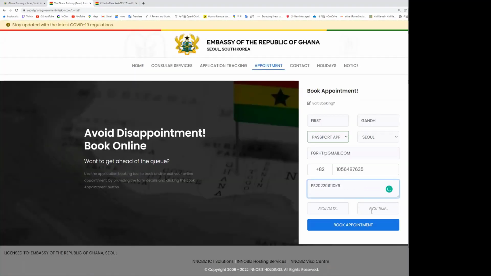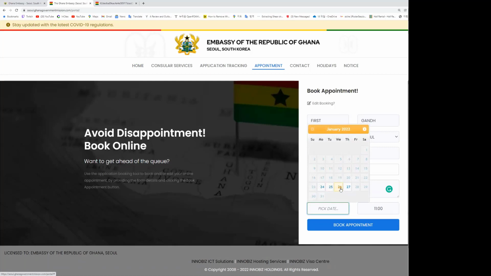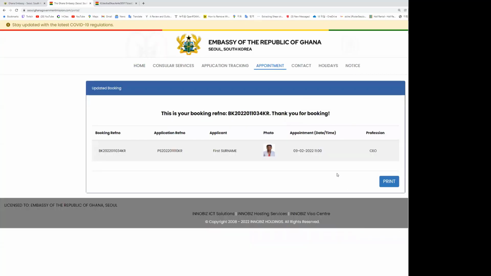Then the next is that you pick a date and time. So you can choose the time first, and then you choose the date second. So for time, I'm going to choose 11 o'clock, and date, I'm going to choose 26. So choose any, and then you can choose for the next month and the next month. But preferably, make sure that you are choosing within 1 month of the payment of the application fee. So I'm going to choose February 9th. And then if that is done, we book an appointment. And yes, this is done. You can print this page or screen capture the page just for reference sake. And then we are completely done with this.